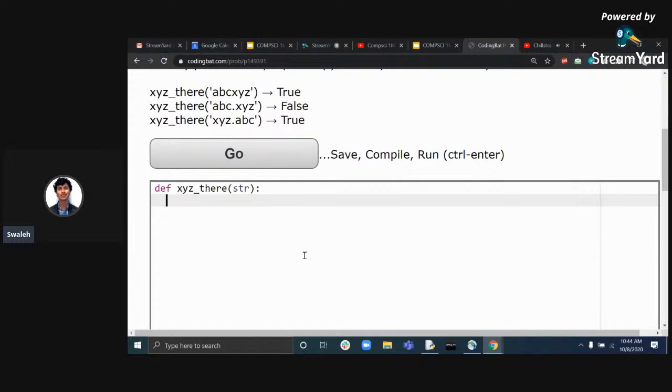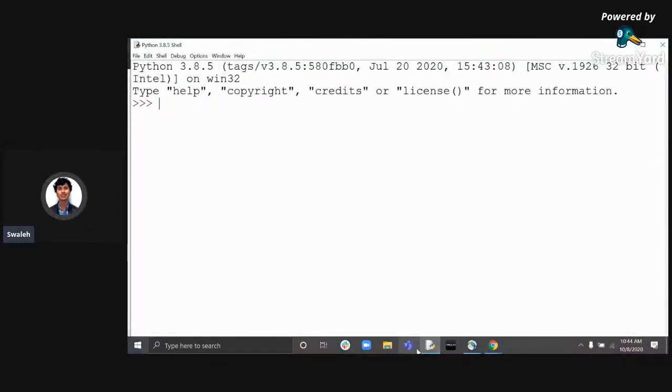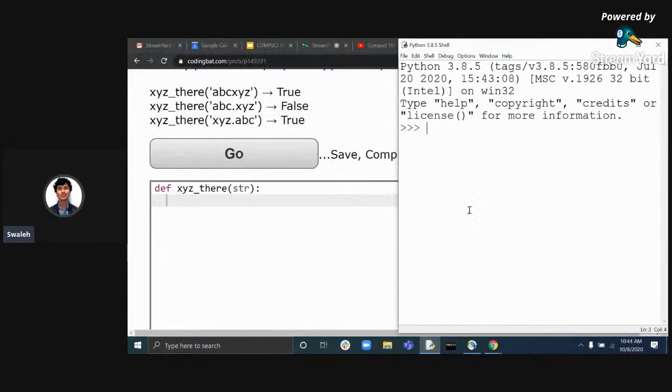Okay, so let's get this question done. So initially, I was a bit silly with this question, and I thought it was much simpler than it actually was. So what I thought we could do was use our friend, the in keyword, right? So I assumed that if I had some string, let's say s is equal to abcxyz, I assumed I could just use the in keyword to see if some substring was in string s. So I could just pass in the condition xyz in s, and that would return the bool true or false, and it returns true, obviously.